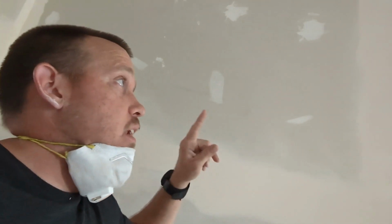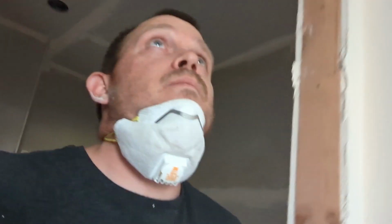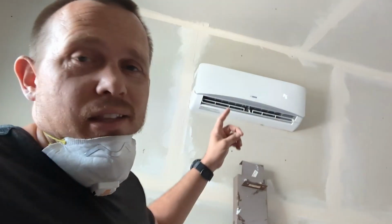In here, gotta sand top coat corners. Just a bunch of odds and ends to do here. It's turned out really good. It is so hot today, 100 degrees. Look at that P6 error. That's a bummer. A pressure switch is bad on the condenser.